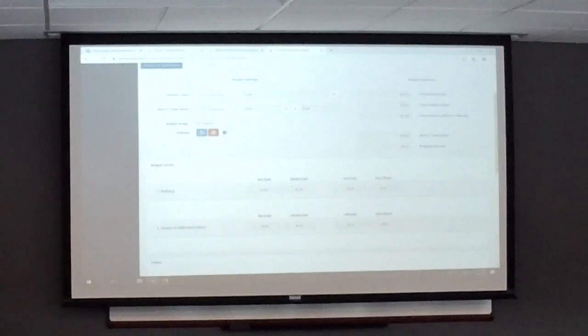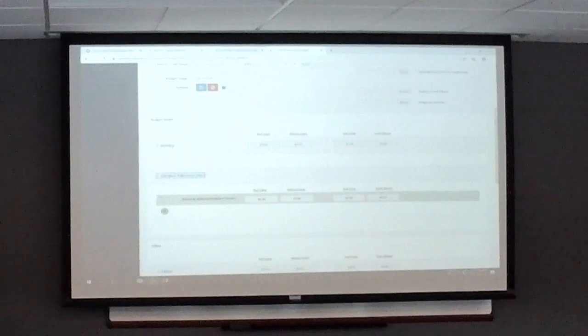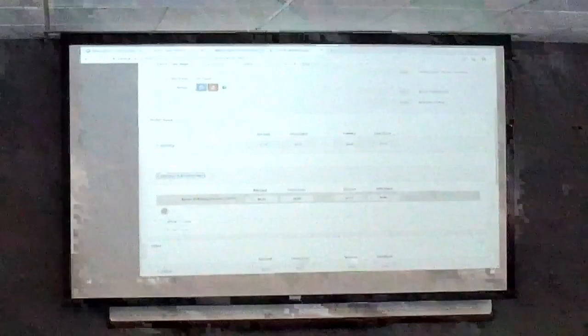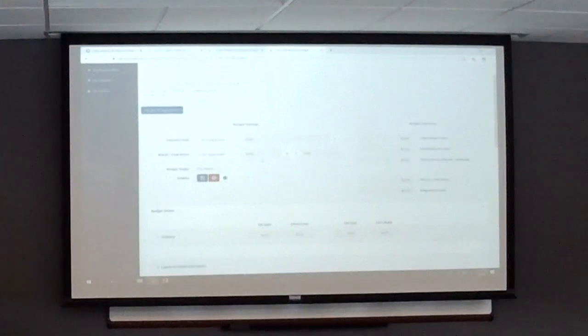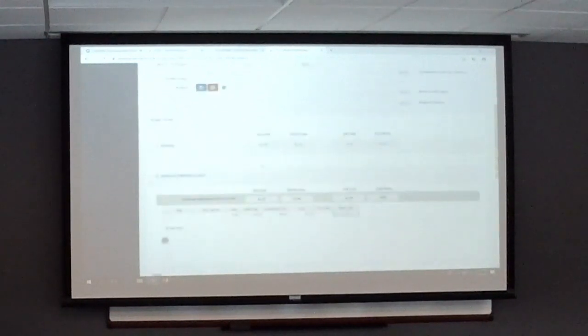A trick that you can use if you want, to kind of help track that 7%, when you're doing your general administration, you click on the top, you click on the circle, you add a table. You can change this to indirect cost. And there's a nice little percentage calculator right here that will track your indirect costs. So you can use this tool to track and see how much GA you identified, and then just change it over from indirect to direct. If you screw it up, it's not a big deal. We'll help you fix it on the back end. But that's just one way to help in case you don't want to sit there and do the math and math it out to tell what that is.